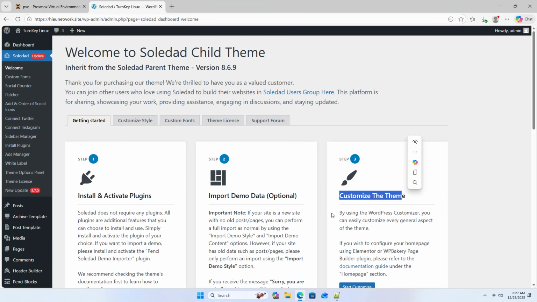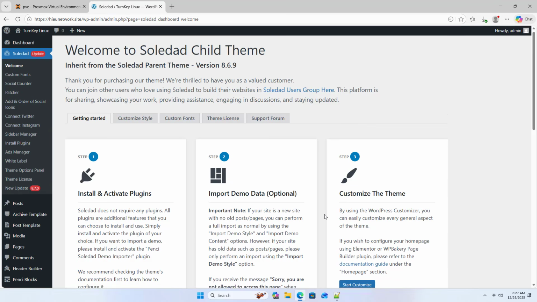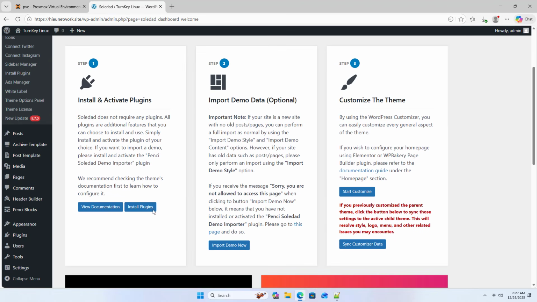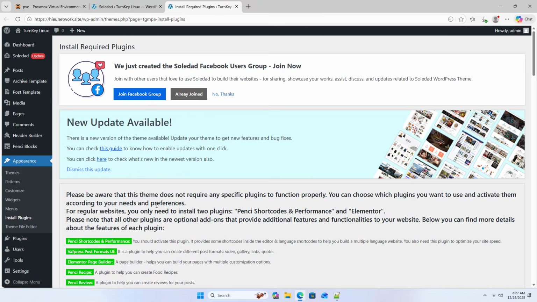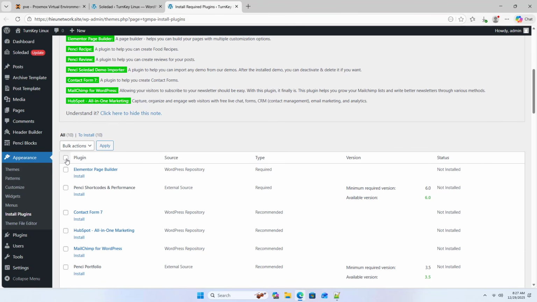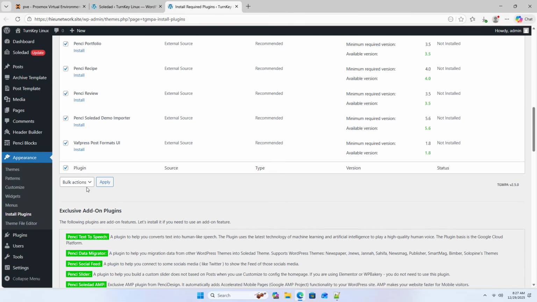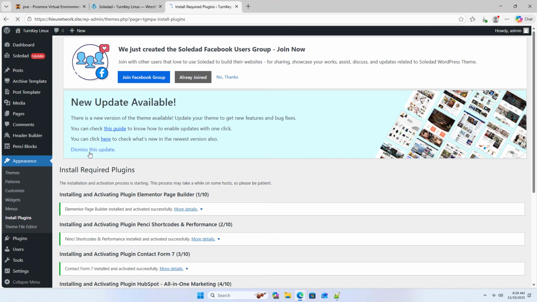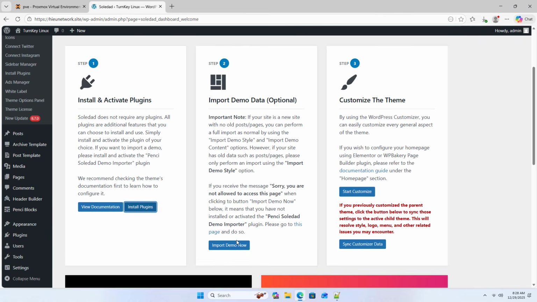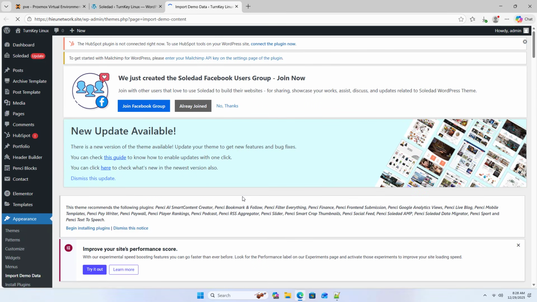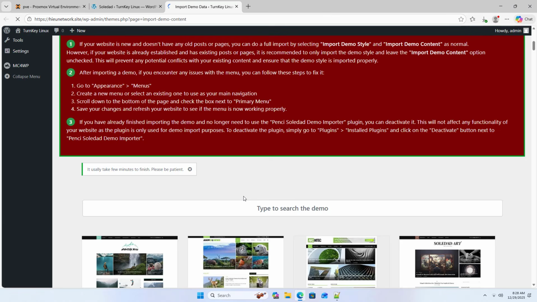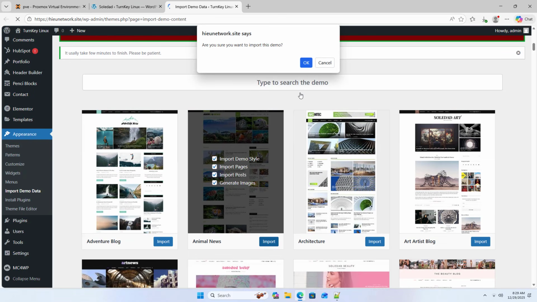Import demo data. Install. Apply. Import. Import. OK.